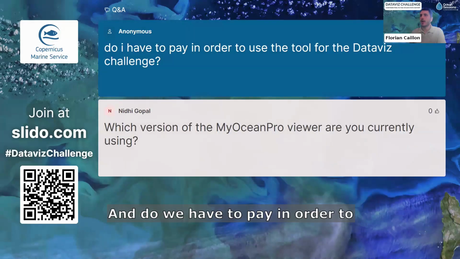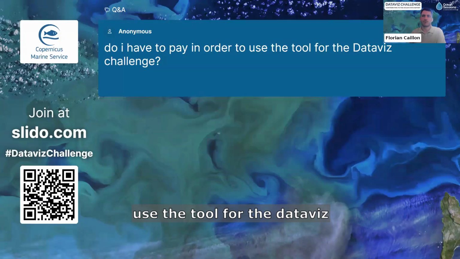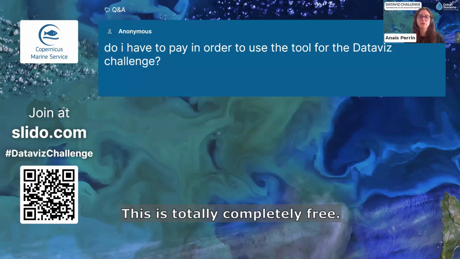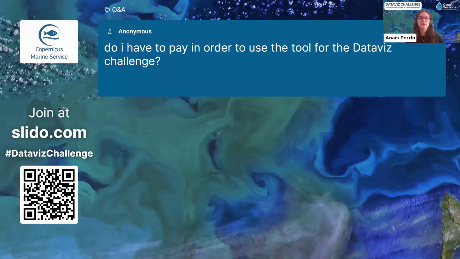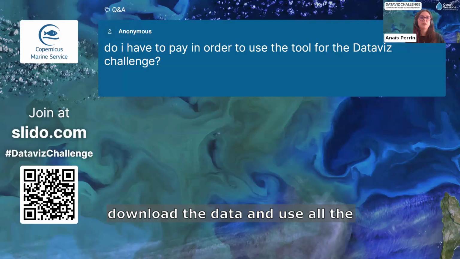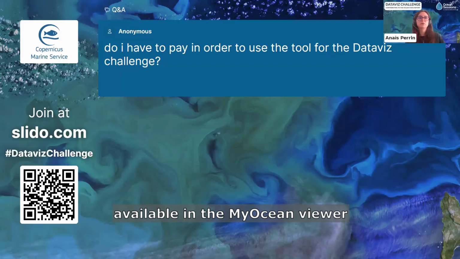And do we have to pay in order to use the tool for the Dataviz challenge? No, you have to have a Copernicus Marine account. This is completely free. And once you have your own Copernicus Marine account, you can download the data and use all the options and functionality available in the MyOcean Viewer Pro.